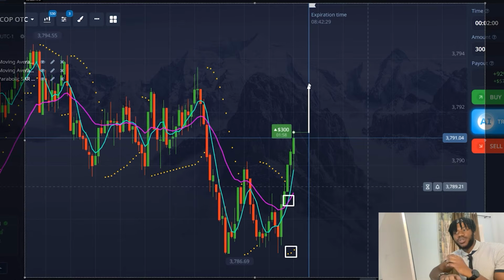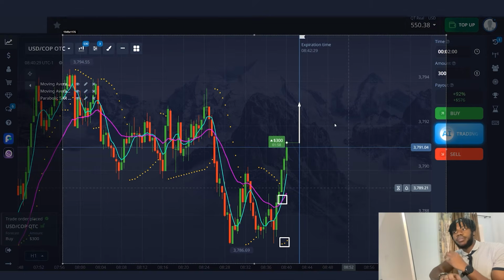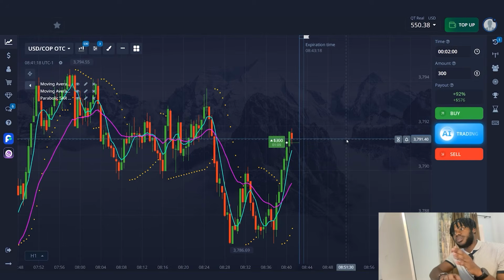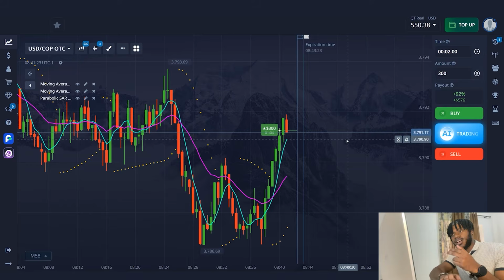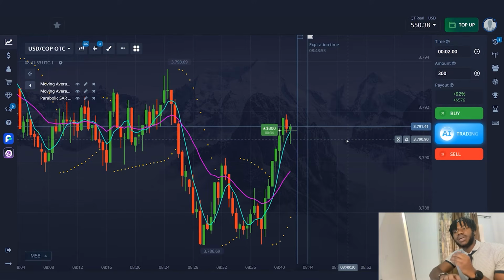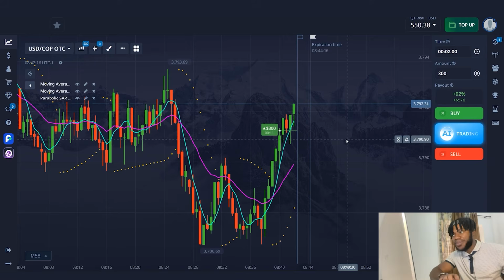But it's too early to open a trade. You need to check the parabolic SAR indicator to confirm the situation. Look, there are already several parabolic SAR points under the graph. Before that, the points were plotted on the top of the graph. There was a price reduction. Now the price has started to rise and the points are being plotted under the price chart. Now I'm sure that the situation is formed. The price will go up and I intend to make a profit. Later I'm going to tell you about the important rules of working with this strategy, so don't miss that. Let's look at the schedule to the end.